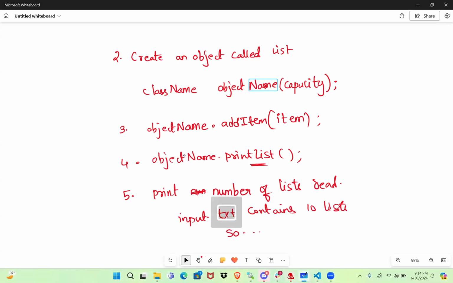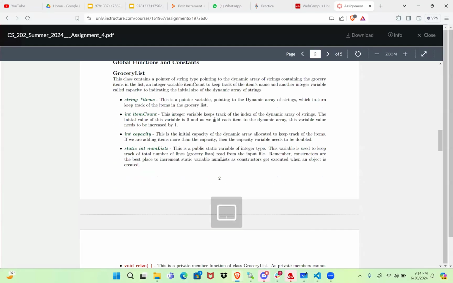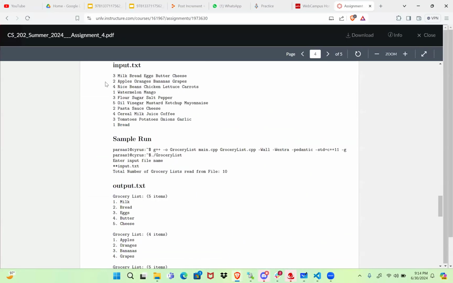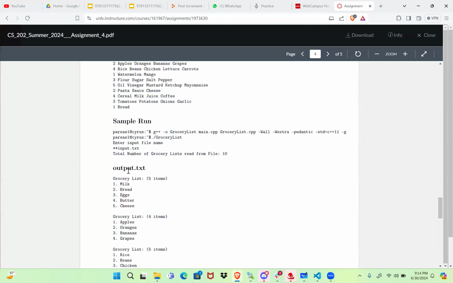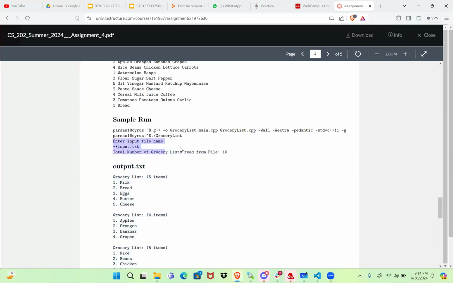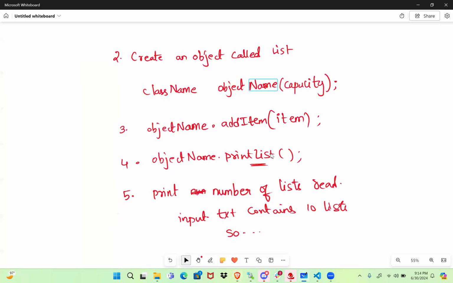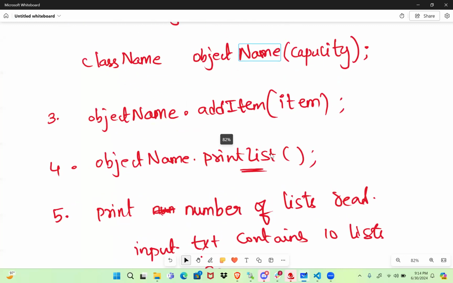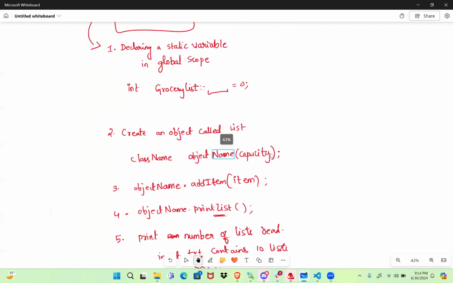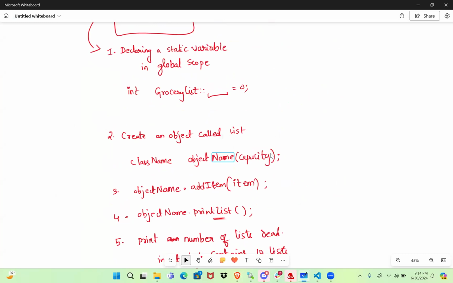If you go to Canvas and the PDF of the assignment, there is a mock output. So if these are all the input.txt grocery list items, then whenever you run the code with the input file name, your code should be printing that it read 10 grocery items from the input file. So that's the point of printing. So these are the 5 tasks you will be doing inside main.cpp, tasks 1 to 5. And these two tasks are really important. We'll come to them.